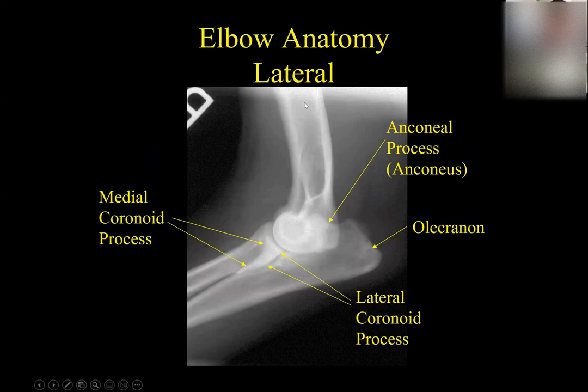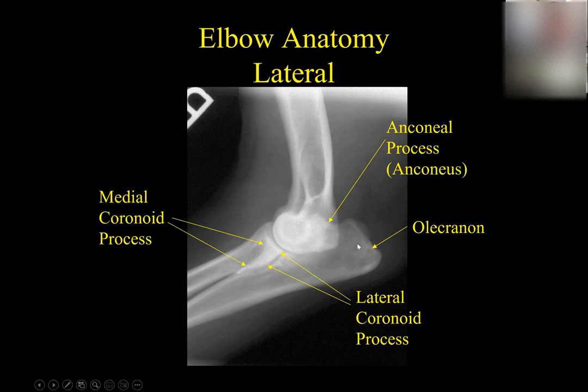So here's a lateral view of a dog's elbow. Here's the humerus, and here's the humeral condyles right in here. This little squared off part of the humerus is the medial epicondyle of the humerus. This is the ulna. Obviously, that's the radius. That's the radial head that comes up in this area right in here. Well, the ulna is the thing that we have to look at, and we have to look at all the funky ridges and everything of the ulna.